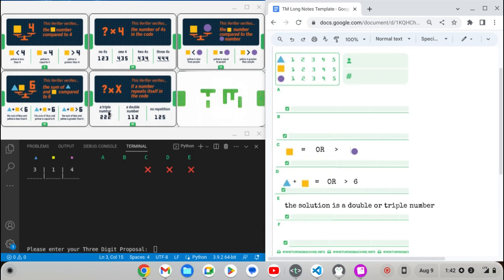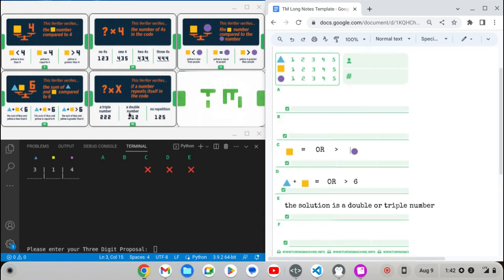I wonder, since it's a triple number, that would mean that square equals circle, and this would become irrelevant if it were a triple number. We definitely would know square equals circle, and so this would be a card that becomes irrelevant because of course square equals circle if you have a triple number. So I think for that reason we can deduce that it should be a double number, not a triple number.